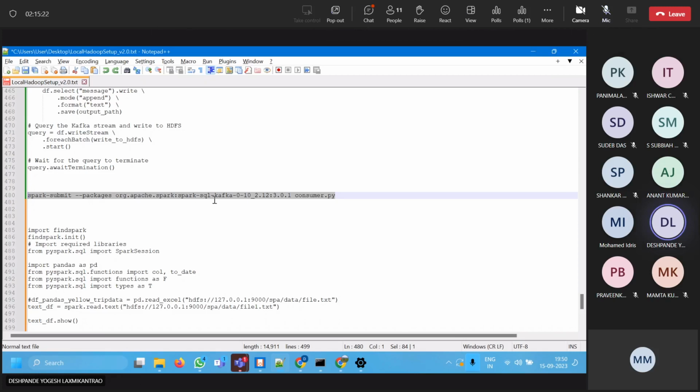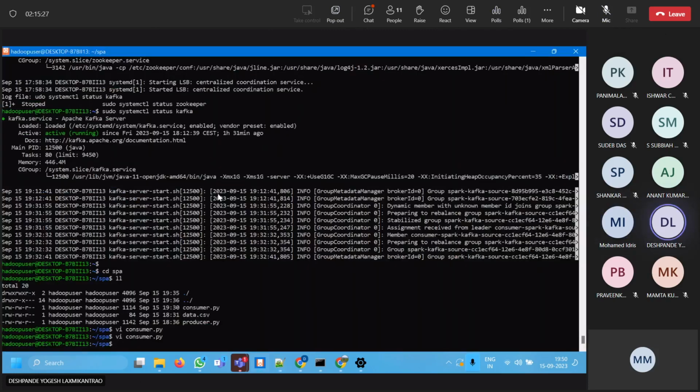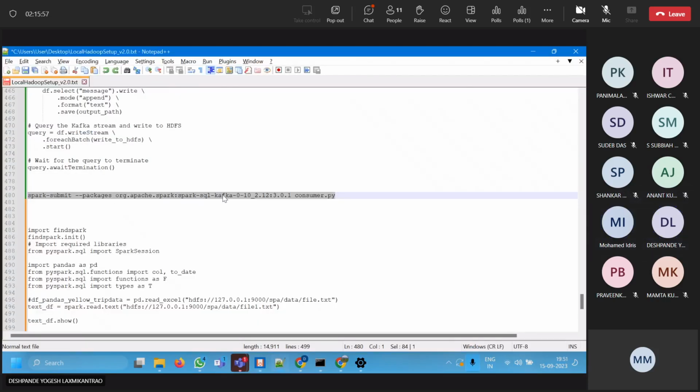I also got the load issue, Idris. Yeah, Yogesh. I got the same error while loading, and while troubleshooting I thought it was something like a compatibility issue between the Kafka and Spark versions. One way is to remove the Kafka and install the compatible version for my current Spark. But this is another way, which is working, so I don't have to worry now. I can just use this one.